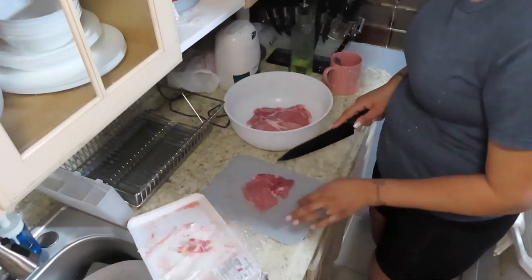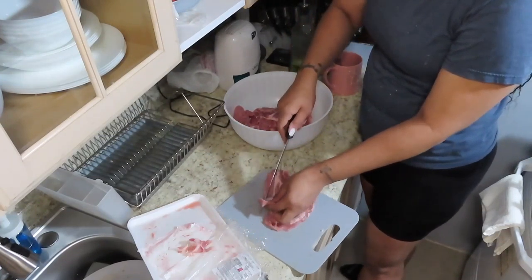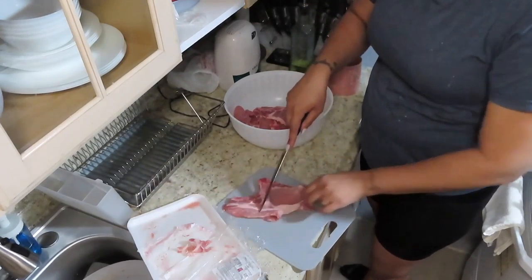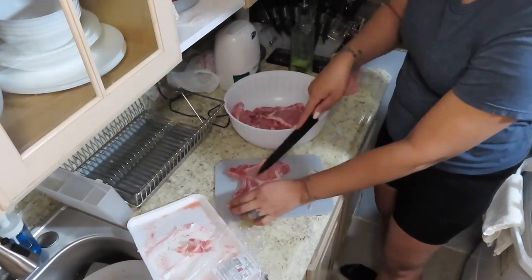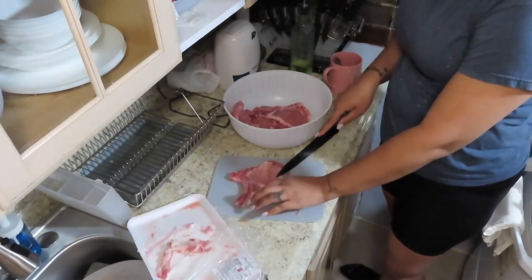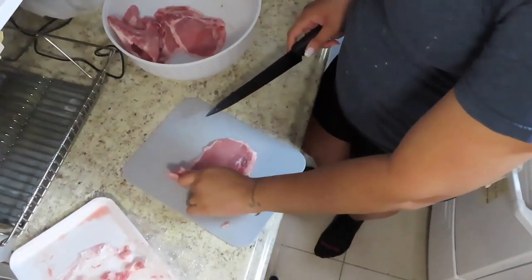And then I'm going to go in and season it, and I'm going to show you guys what seasoning I'm using. I don't really put an excessive amount. I use a little bit of a lot of seasoning because I love my food to have flavor. So I have to have my seasonings. I know a lot of them have high sodium and stuff like that, but I just have to have the taste, y'all.